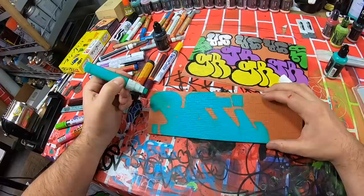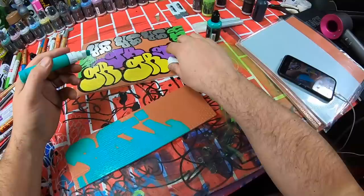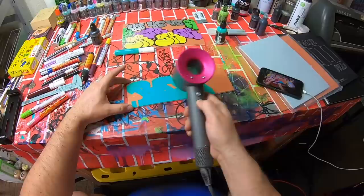All right, let's take a look at that. Okay, we got the fill done, but we need to let it dry. Let me see if this blow dryer is plugged in. It's not plugged in, I don't think it is. Hold on one second, let's see. Now these water-based inks, they will dry much faster if you use a blow dryer on them. So definitely do that. Definitely helps out quite a bit.